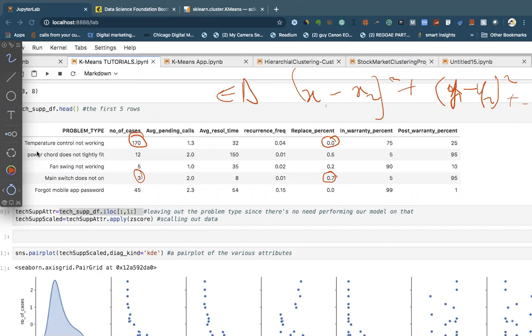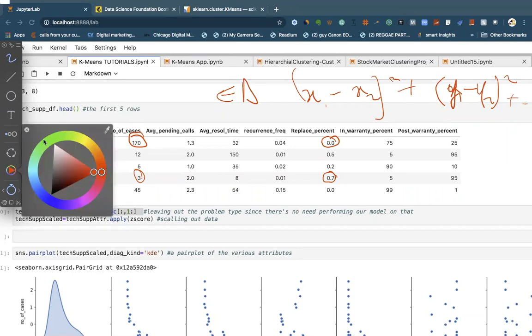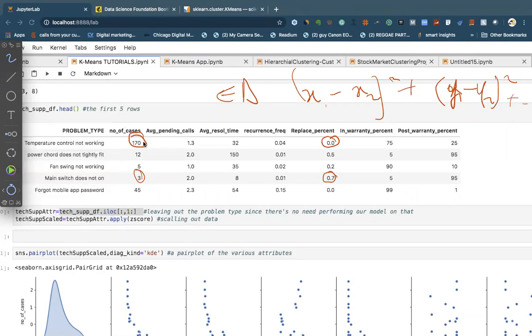So it's going to find the distance between 170 and 12. It's going to find the distance between 170 and 5, 170 and 3, 170 and 45, all the way to the last data that we have. It's going to do the same thing for each of the columns.